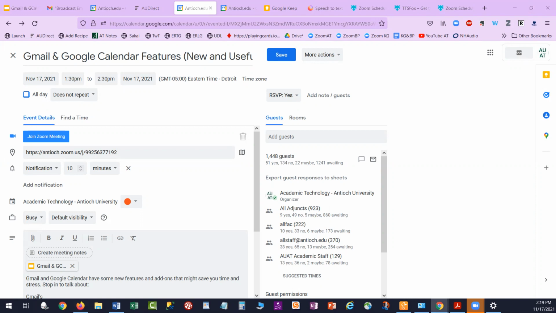Is there anybody particularly interested in Google Find a Time? I don't know about Find a Time, but I'm interested in where is it? Oh, maybe I thought it was something else. It's where you can designate certain blocks of time as meeting times, and then people can click a link and go to those and schedule it for you.